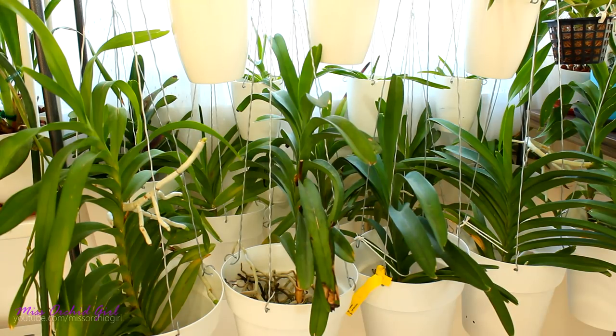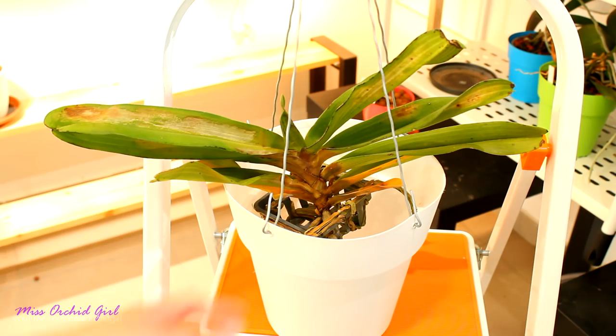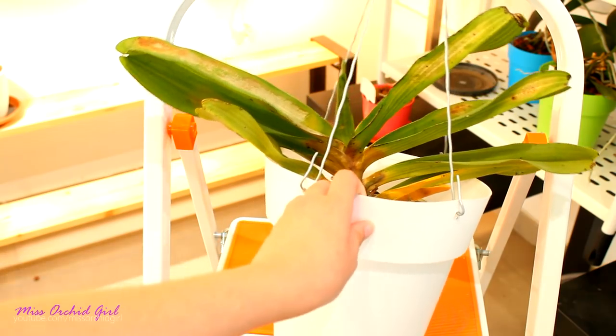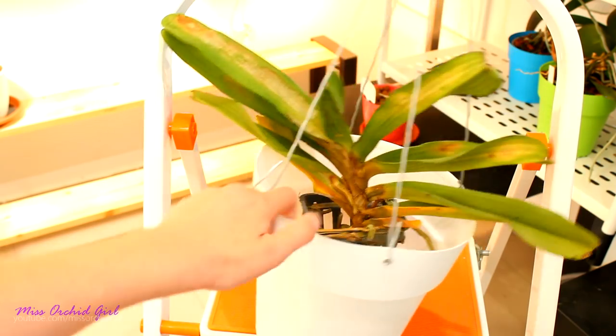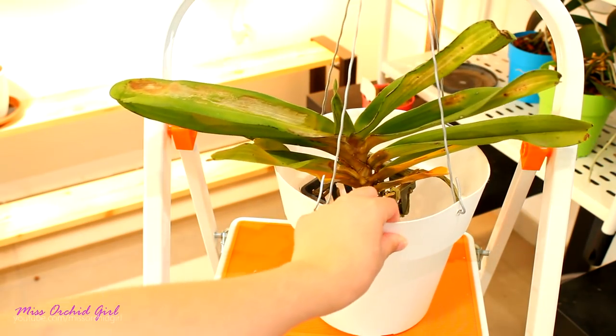However, the new vandas I added to the collection a month or two ago don't look so good. This is the gigantea spots I purchased from Orchids Deluxe a couple of months ago. This was the side exposed to the shade cloth — it was on the second line. All of that brown stuff? Sunburn. All of the marks on the leaves — sunburn. This side is not burned, but the other side is enough; I think the leaves will be compromised.